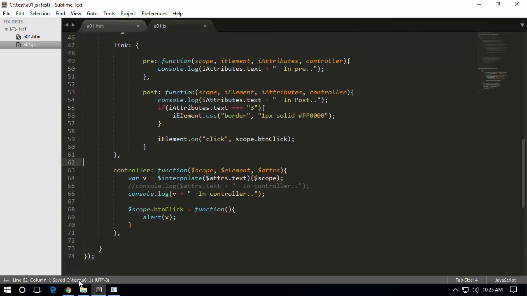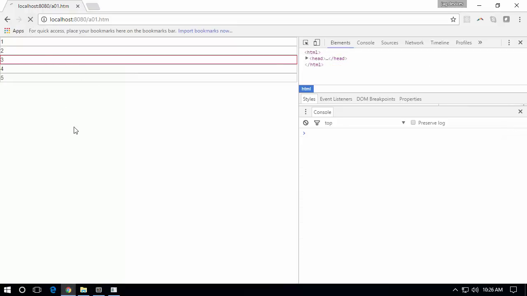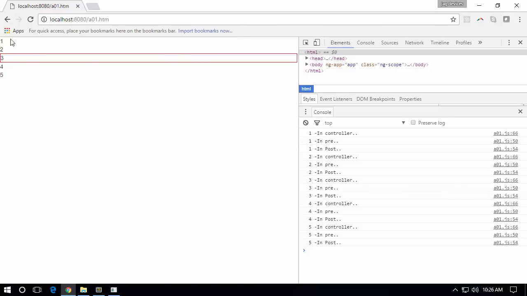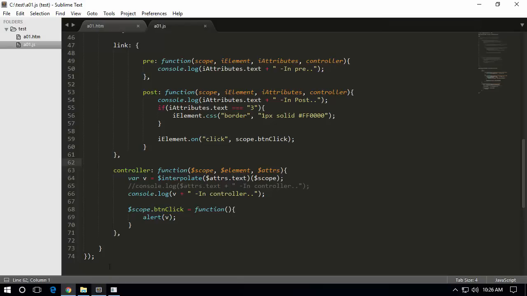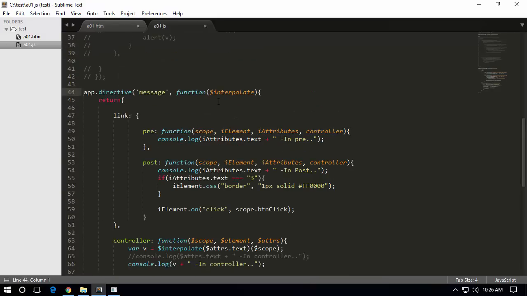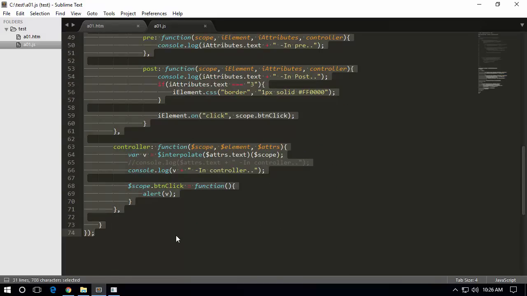So I just save this and I just run this, and we should still be getting this 2, 4, 5 and so on. You can see as I removed the compile related functionality, we are not going to have the gray border, right? Because we just removed it. So this is another shortcut if you really wanted to work with only pre and post but not really compile. Okay, there are a couple more ways on how we can achieve the same thing. So let me reduce this quite a bit.